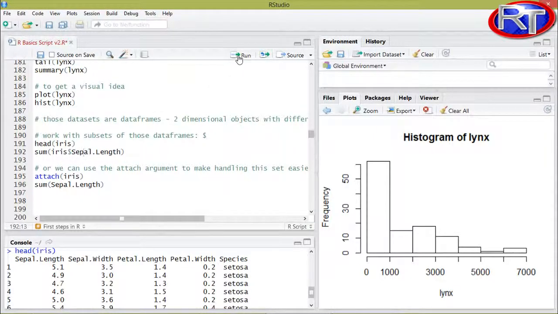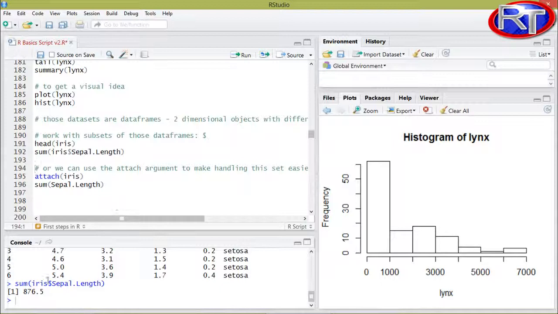And if we now run this line, we see that the sum of this subset of our iris dataset is 876.5. So this was one way of how you can actually work with a subset of a data frame.